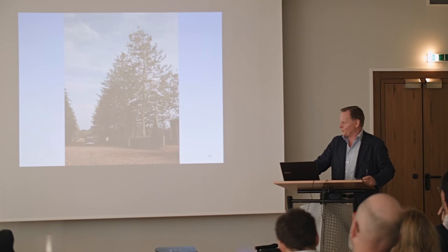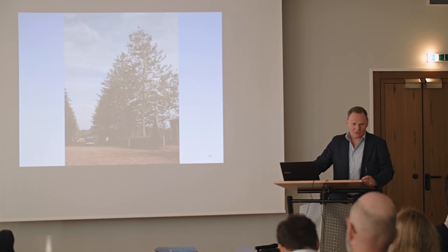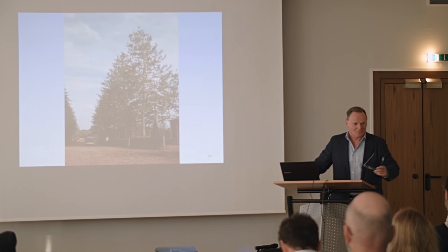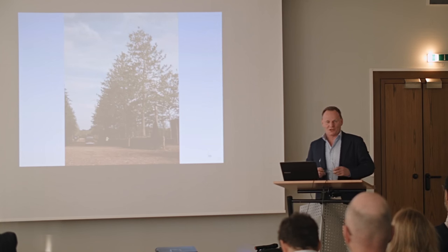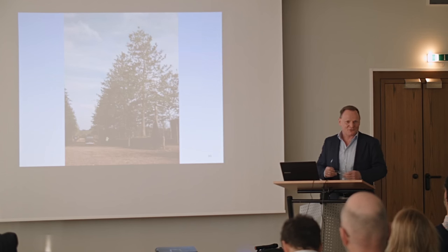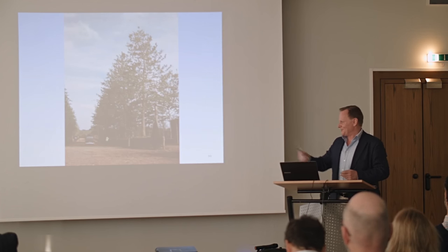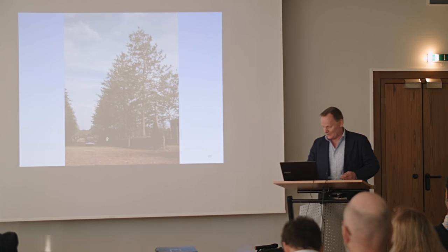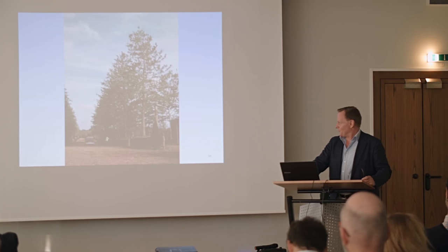This is something Tony might remember. Many, many years ago, when I first met Tony, he came up to see us. He was after some really large oak trees. And normally, when you have somebody walking in asking for large oak trees, you expect him to buy 25, maybe 30 centimeters. In this case, it was even bigger. So we went for as big as possible, and they had their tree top walkway. And so Tony selected some of these oaks.